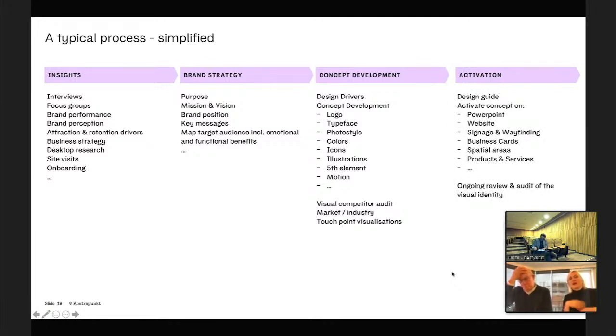Once we have settled on the visual identity of the brand, we will go into what we call activation, because the word activation actually says it all. You need to activate your brand to make it come alive. Of course, we want to document the design that we've done in a design guide, but we also want to implement it and roll out the new concept to all the touch points, whatever is needed in the organization. That might be a PowerPoint template. It might be an entirely new website. It might be the signage system or the wayfinding within the company's building. It can be business cards. It can be anything. And of course, we also really urge brands to make sure that there are ongoing reviews and audits of the identity once the organization typically takes it into use themselves. Things can change, so we want to make sure that the design lives up to the concept intentions and the overall intentions of the design.